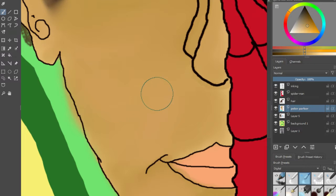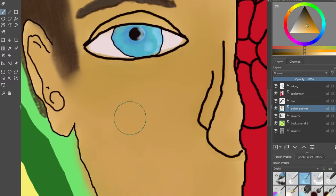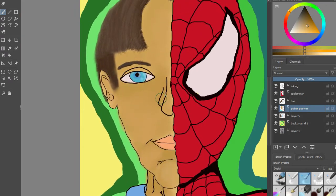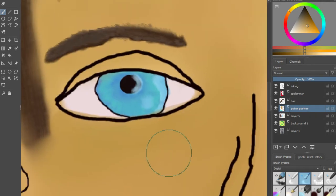Sometimes it does need a decent sort of defining shadow. I just don't always know what colour to use. As for the eye, it just basically looks the same as I did it, but who knows?